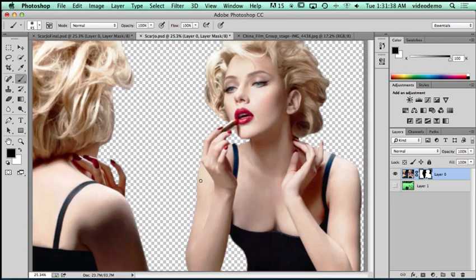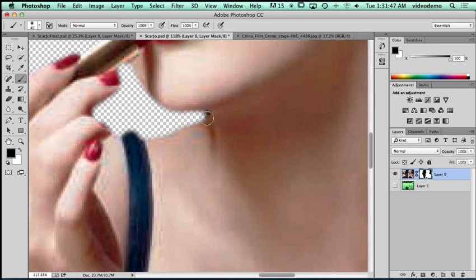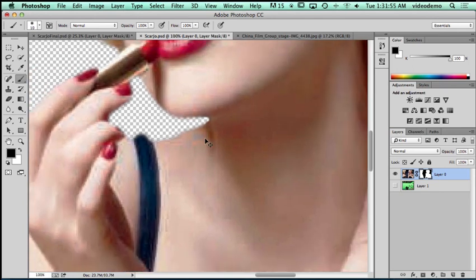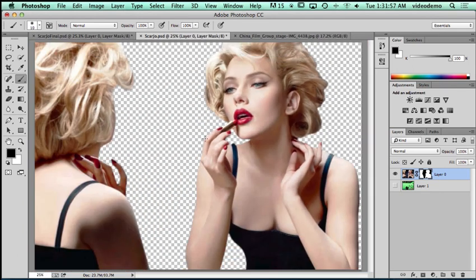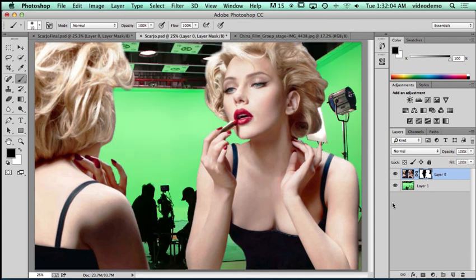Cool. And I'm okay with that. There's one other little area here that needs attention, and that is that business here. I'm going to make my brush really small. And there is one other place that I'm not going to sweat, and that is this shadow space over there. Let's turn the background back on. And I like that. It's indoor lighting on her. That's why I chose an indoor background.